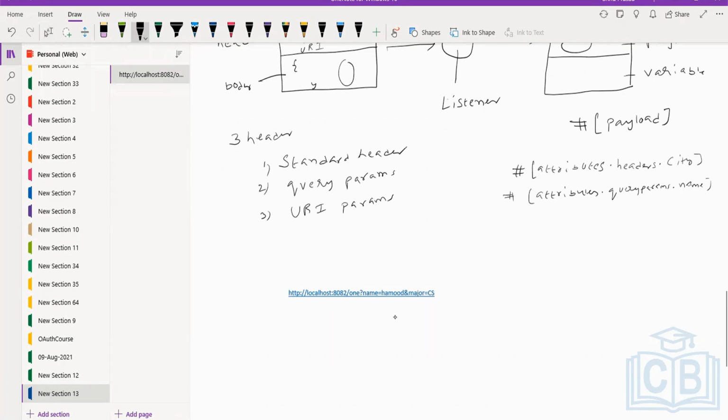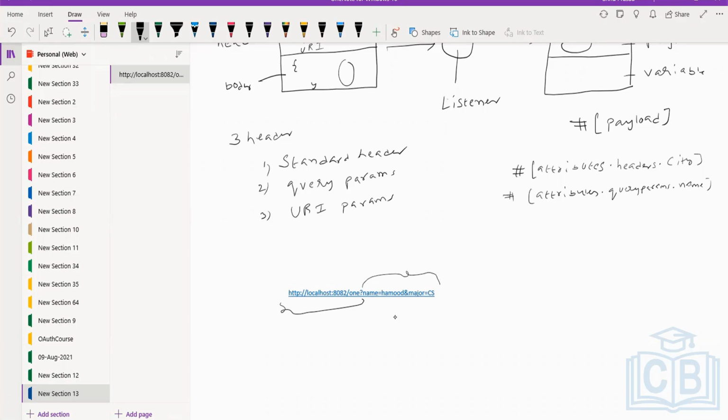This part is the actual URL, and afterwards, after the question mark, this part is parameters. Parameters start after the question mark.